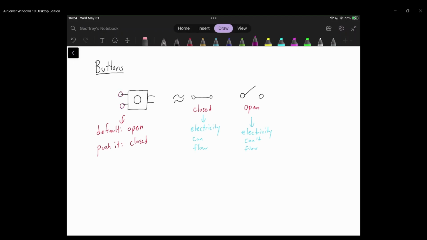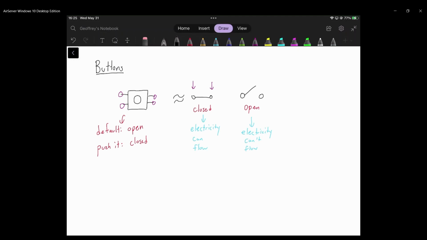Now, push buttons in real life and in the Arduino simulation in Wokwi have 4 legs. 1, 2, 3, 4. Wait, this doesn't make any sense. A switch only has 2 terminals, right? So how does this work? Well, the way that they designed it, and this is for simplicity, for practicality, to put it in a breadboard, it's nice and easy if you have 4 legs, makes it nice and stable.